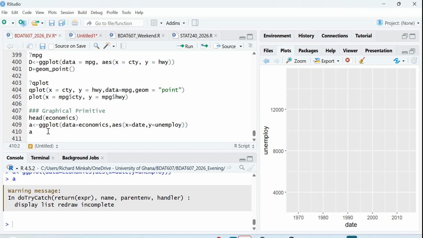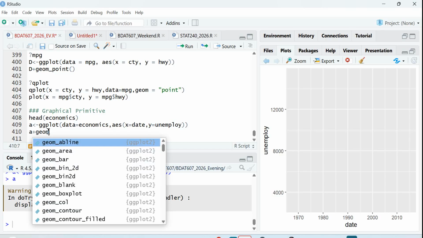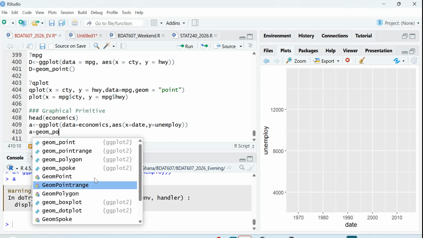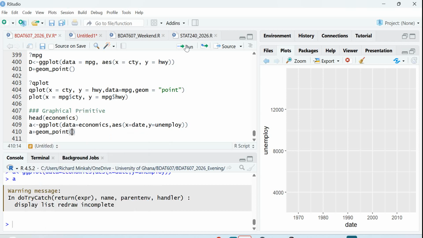So for example, let's say this is time series, but let's try geom point, which will be quite easy. Geom point like that, and see.